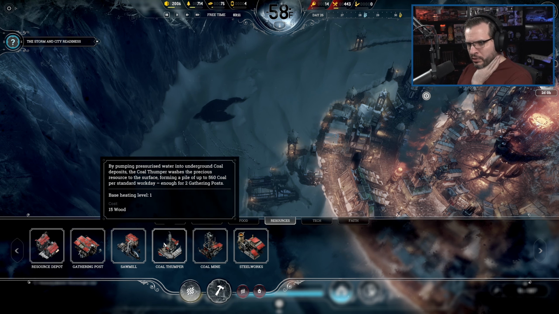Okay, what do we got? Oh, we got lots of things. Recall all scouts and outpost teams. Oh, prepare for the storm. Week's worth of food. Okay, this is all... It's all hitting very hard. How long do we have? 7 days. Just a little over 7 days.